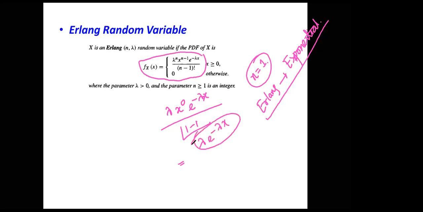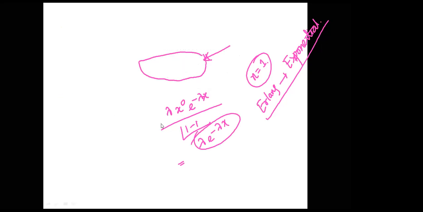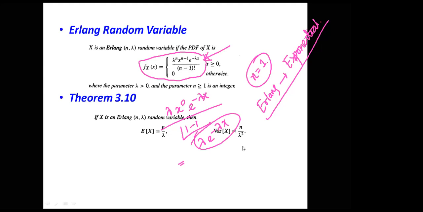Okay, so this Erlang random variable is another kind of random variable with a form like this one, and it is a kind of n dimensional exponential random variable, and we can use it, and definitely we can find our expected value as well as the variance value if we use it like this from the previous one. And you can see that this n value equal to 1 means they are actually converging to the exponential random variable, E of x and variance of x. So if you use that one, you can find out the expected value of x equal to this one and variance of x equal to this one. Okay, you can do it.